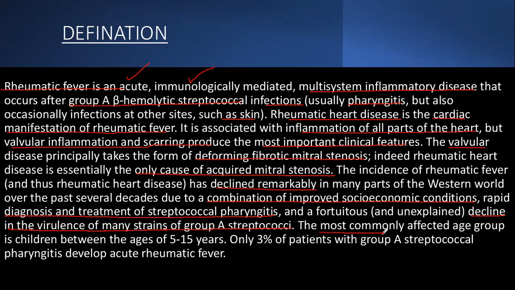Now, the most commonly affected age group, please note this, are children between the ages of 5 to 15 years, okay? Note that. And only 3% of these patients will develop acute rheumatic fever. And remember we said the cardiac manifestation of rheumatic fever is now the rheumatic heart disease, okay?